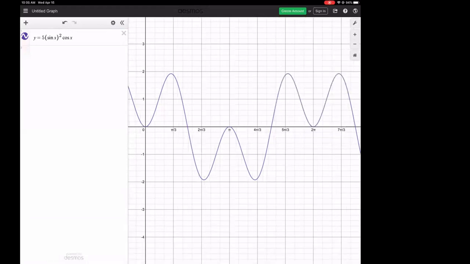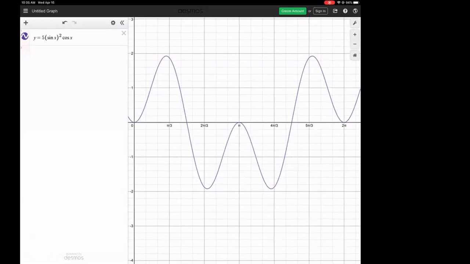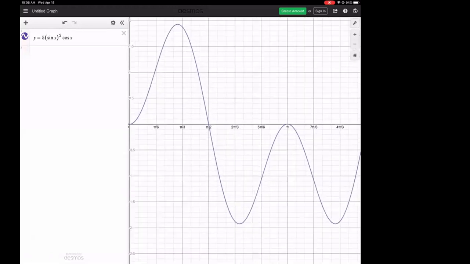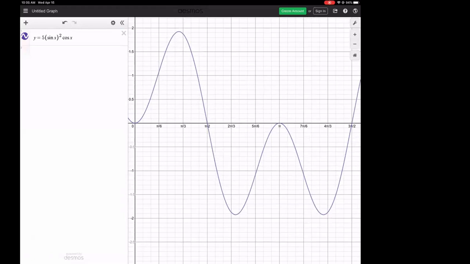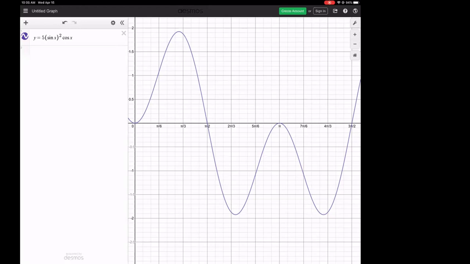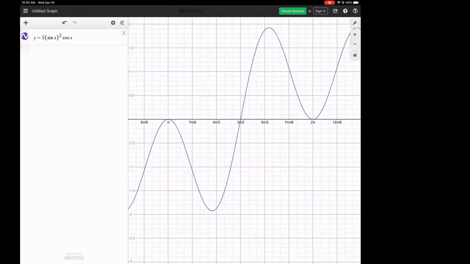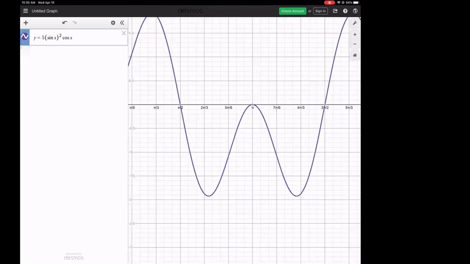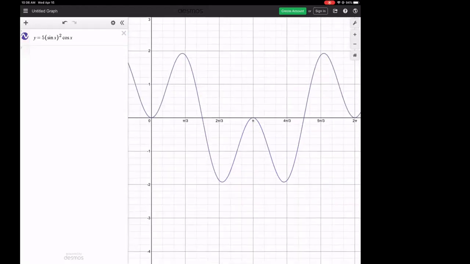So this is the part where it would be nice to have a graph, so you can actually just say when it's moving left, right, and stop, right? Because this thing is above. So do you guys remember which way it's going if it's above the axis? Right. Yeah. So it's going to the right from 0 to pi over 2, and again from 3 pi over 2 to 2 pi, and then it's going to the left from pi over 2 to pi, and from pi to 3 pi over 2. Technically, right at pi over 2, at pi, and at 3 pi over 2 is where it's quote unquote stopped. Is that okay for everybody?